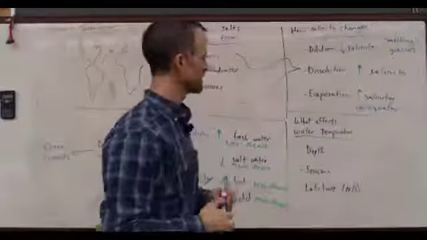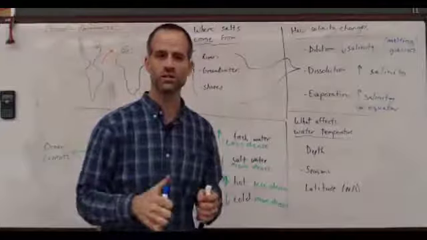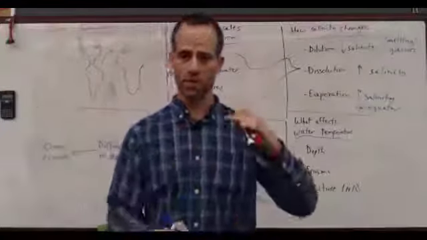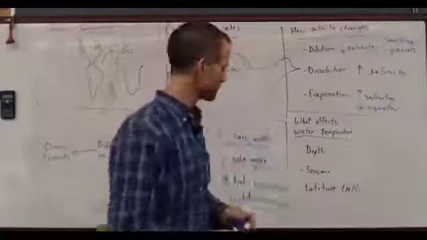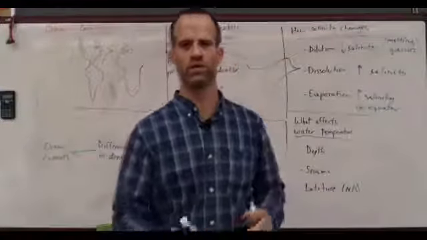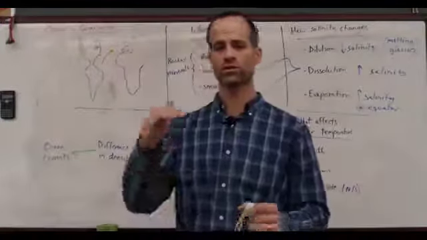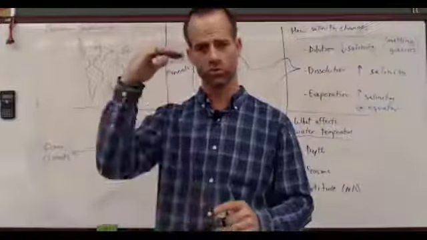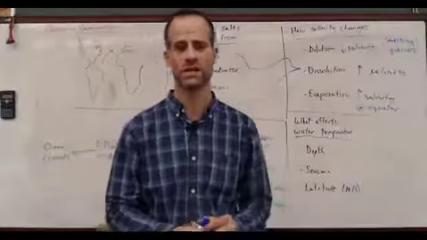Okay? The last thing you need to know about what affects the temperature of water at the oceans, there's three things that affect the temperature. Depth. The deeper you go in the ocean, the colder it's going to be, which makes sense, right? The seasons, summer the water will get warmer, and in winter it'll get colder. And the latitude, basically how close are you to the equator or the North Pole? Closer to the equator, it tends to get warmer. Closer to the North Pole, it tends to get colder. Those are the three things that affect water temperature in the oceans, okay?